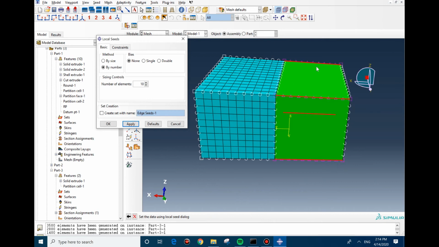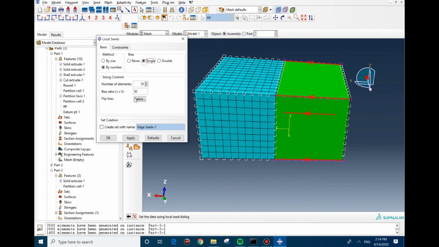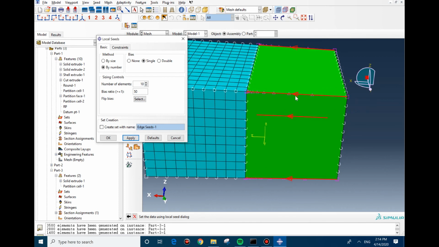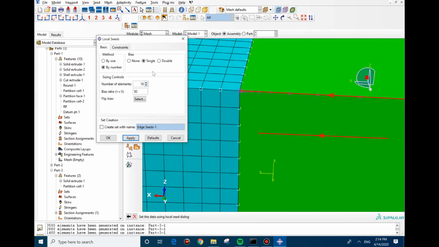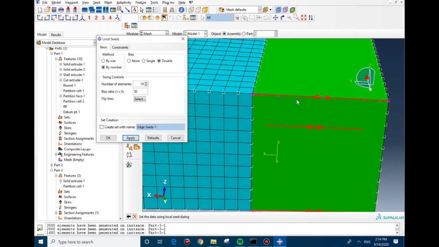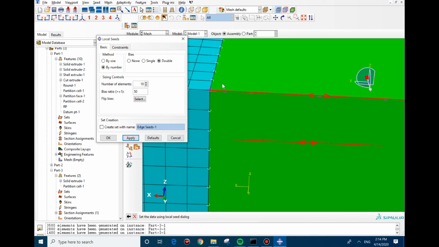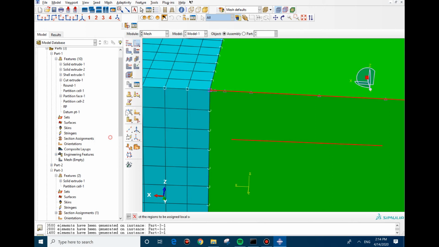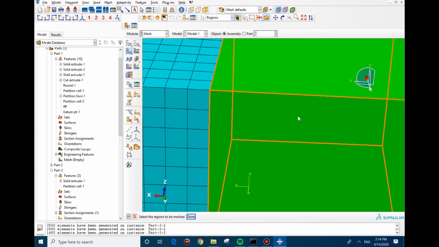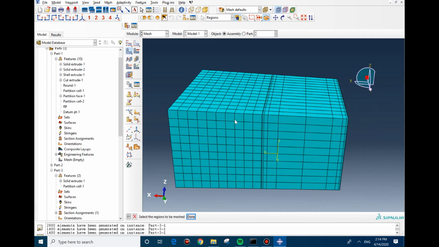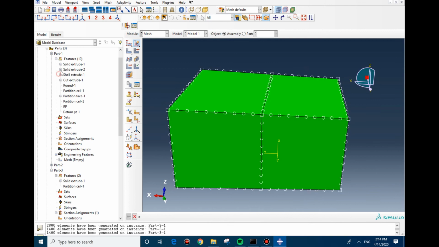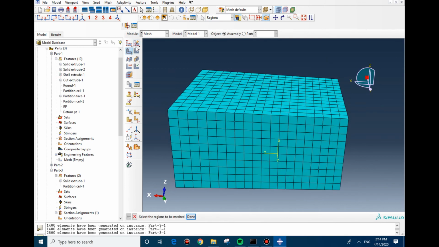None means that there are 10 elements for each edge. Single means that in one direction it increases the distance between each node. Or double, you can see in the middle it increases the distance, but at the edge it decreases the distance. If I click on it, and then click here, you're going to see this change. Same for here, you can remove the constraint on your mesh and then mesh it again. And in here you can define your type of mesh.